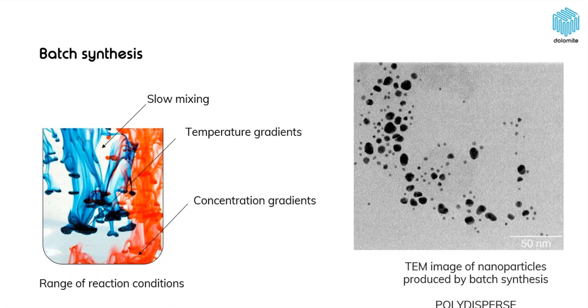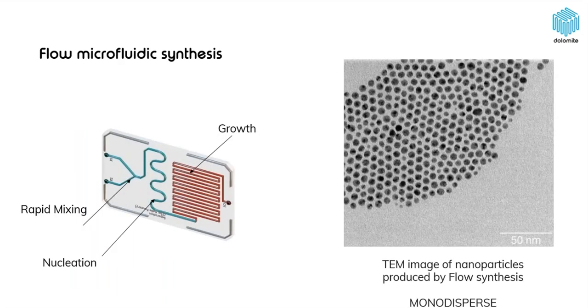In drug delivery we have a drug encapsulated within the particle, and we want a controlled release of this drug over a certain time. This is something that can be done if we translate the traditional process of synthesis from batch to continuous flow. Here is an image, for instance, of a microfluidic chip. We use narrow channel geometries, narrow spaces, to promote nucleation events within the small space of the microfluidic glass chip. In that condition, we can decide where nucleation has to occur and how long we let the particles reside within the chip, and so how much those particles can grow to a certain size.